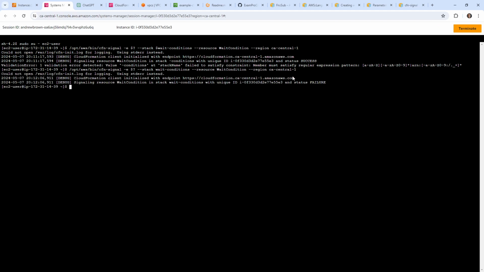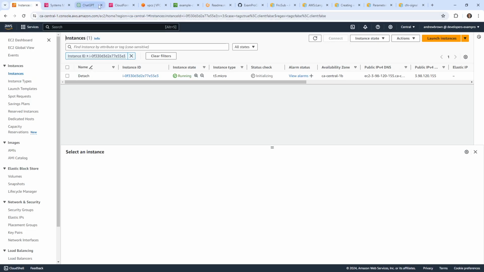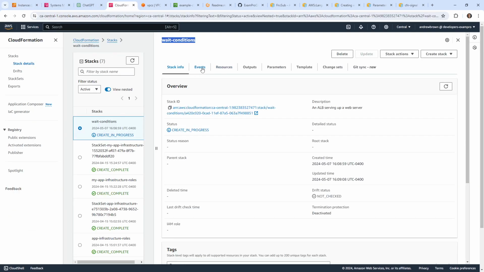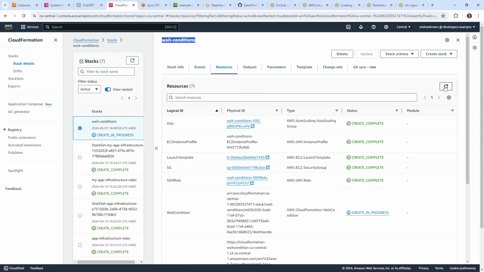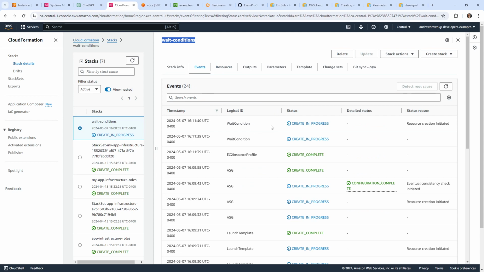And it says that signaling resource wait condition in wait conditions with unique ID failed. Okay. Why? Oh, signaling resource wait condition. So I guess the question is, is that resource created yet? Go back here. It says it's created.